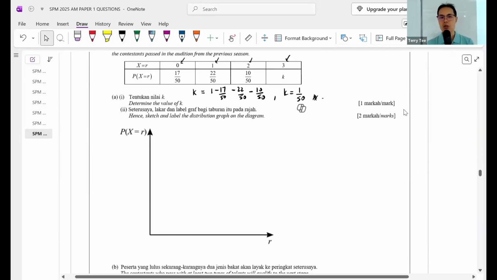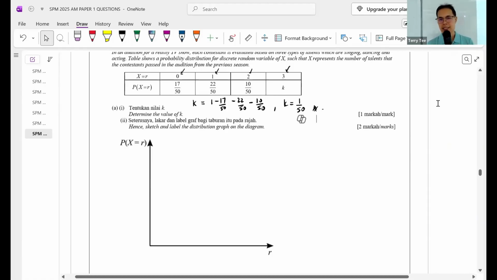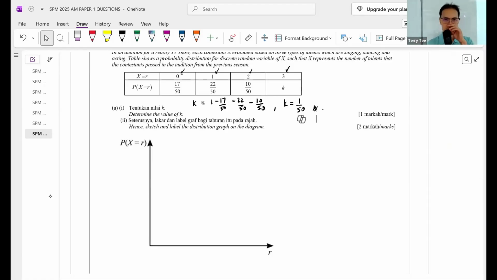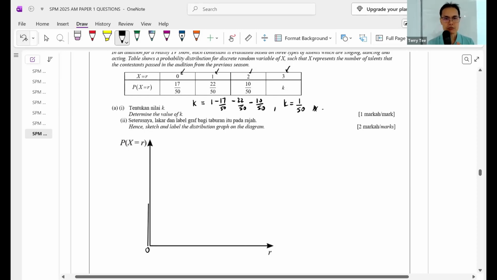Okay, now let's draw. Second part, they say sketch. Sketch, you don't have to draw accurately. You need to sketch for x equals 0, 1, 2, 3. Remember, 0 you don't put right at the axis, because you cannot see the line. So for a discrete random variable graph, we normally start 0 a bit in from the axis. So 0, 1, 2, 3. Or maybe I spread out a bit. Let me make my line bigger. If you want, you can use a ruler. Just measure, make sure it's a bit balanced. So this is 0, 1, 2, 3. As you draw this, please use a ruler, draw straight lines.